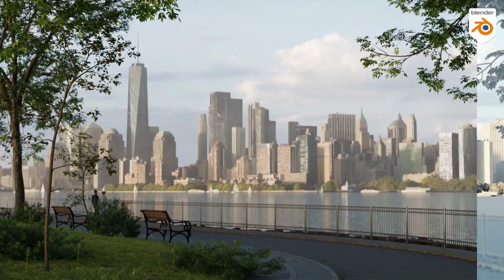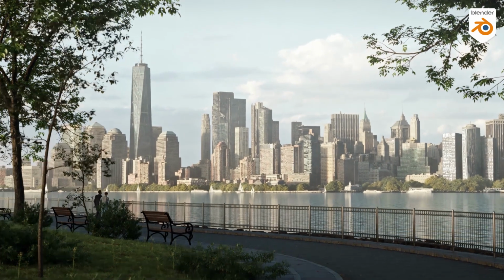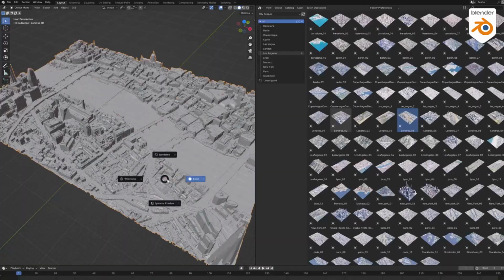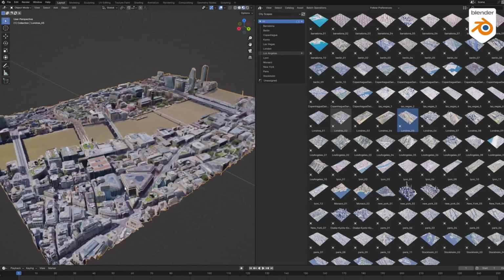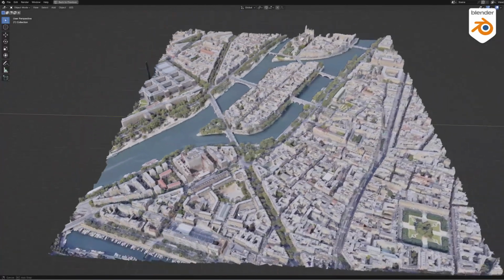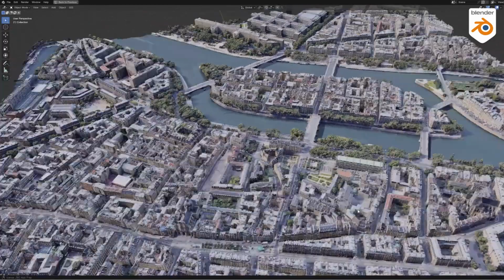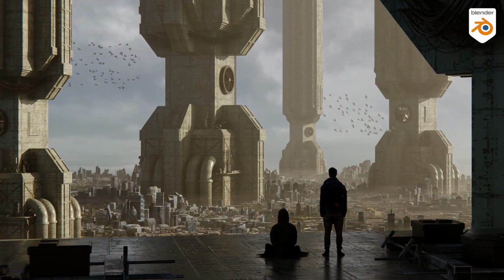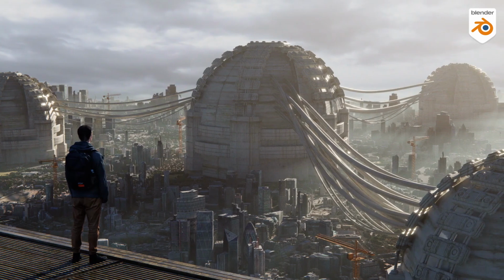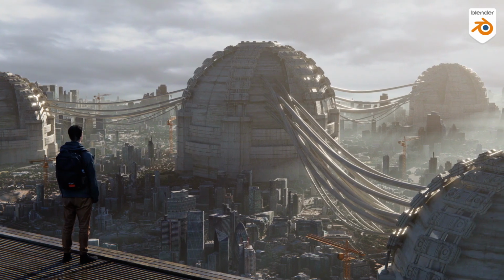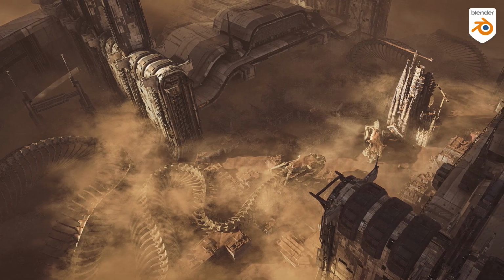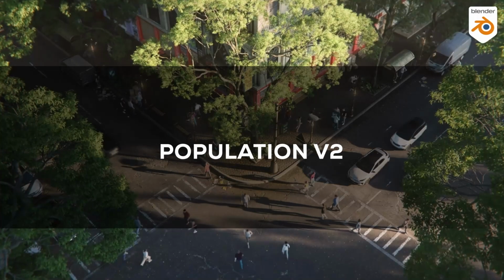Each building comes textured in 8K, ensuring they hold up under close-up shots, and the add-on works well with both EEVEE and Cycles, which is a good thing, allowing you to maintain performance in dense scenes to a certain point. The fact remains that using 8K textures can always be overwhelming for certain machines, but the add-on is still fit for architectural visualization, animation, or projects where detailed urban backdrops are needed.